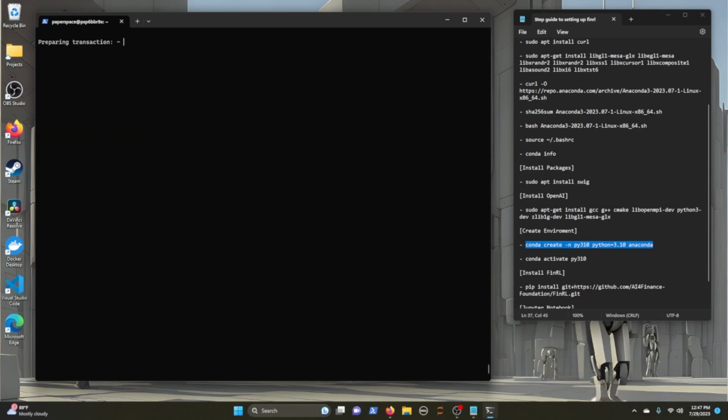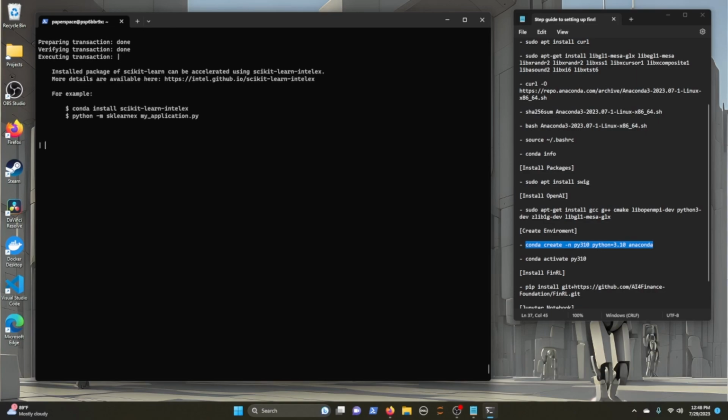Instead of just downloading and installing everything system-wide, whether it's part of our path or not, we're going to come into a lot of problems. So this is one of the huge benefits of using a virtual environment. I'm sure some of you who are familiar with Anaconda already know this, but this is the way I figured out how to best set up a project for FinRL, because if you install FinRL outside of a virtual environment where you're not using Python version 3.10, it's just going to fail on the install. So for me, this seems to be the best workaround, and it looks like we are set up.